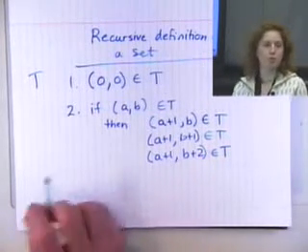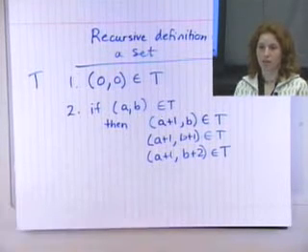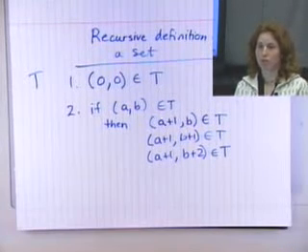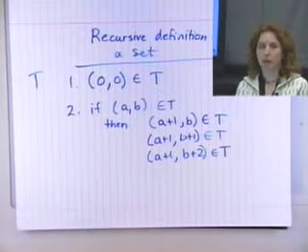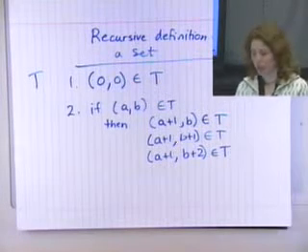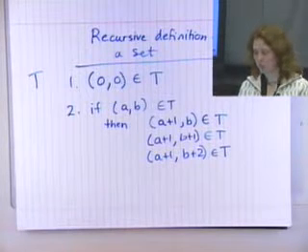And suppose I want to prove some property of all the points in T. This is an infinite set, right? Because if I start with (0, 0) and I just add things on every time, it's an infinite set. Because I can add any number of times recursively. I can use rule 2 over and over and over again. So give me some points that are in this set.